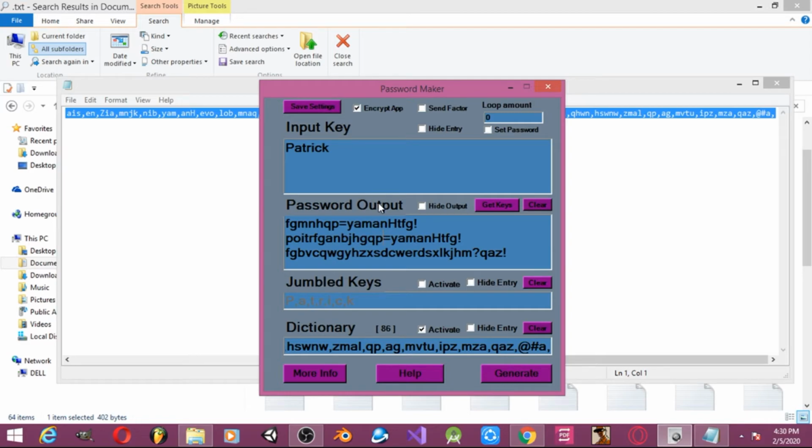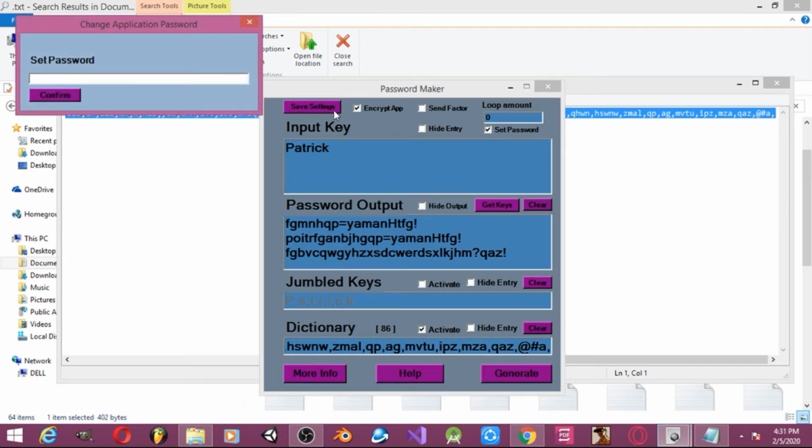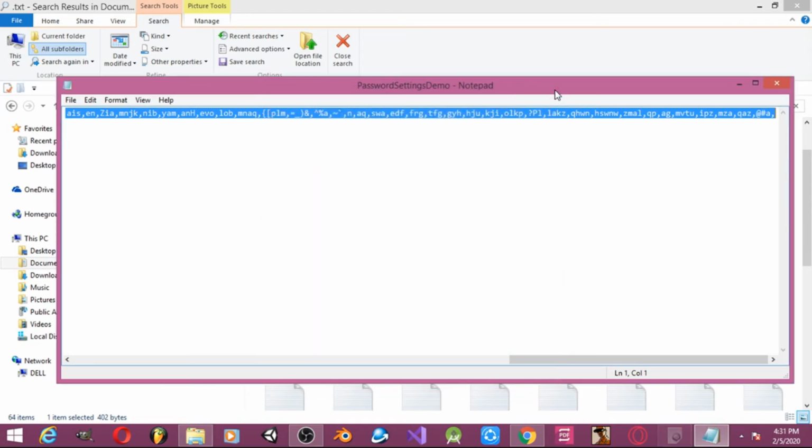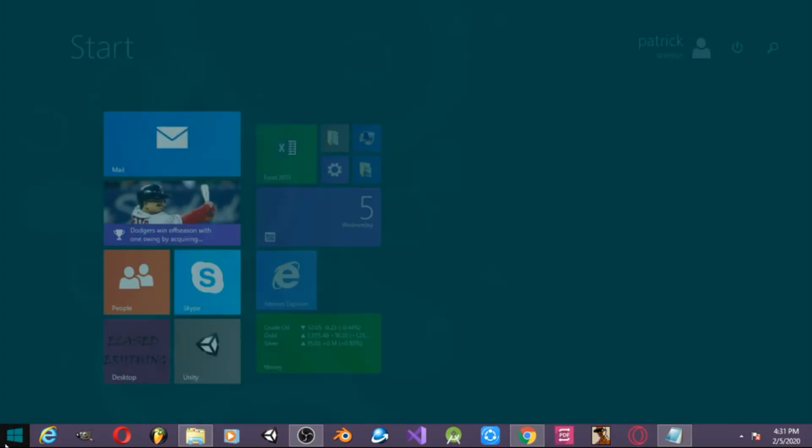The other setting it comes with is encryption. By default it's unchecked. You can check it, then set password. I'll just set it to my sign name, which is Syranger, then confirm, then I'll just cancel out. What set password does is that when you set a password and encrypt the app, the next time you open it, it will ask whichever user on your PC to input your password before they access the password maker app. Let me just show you. I'll just cancel it and then re-execute it.